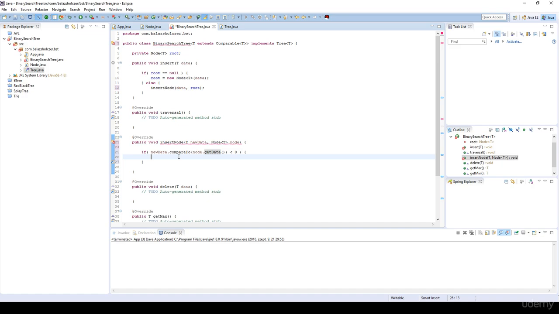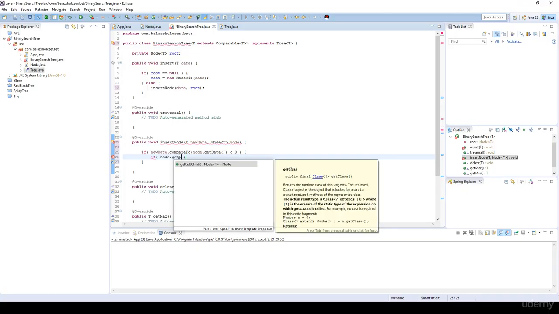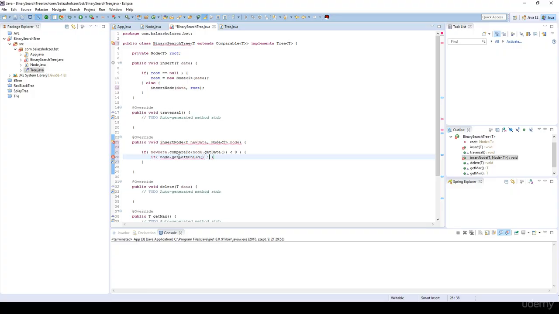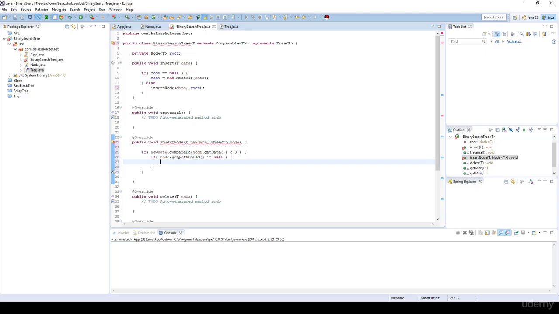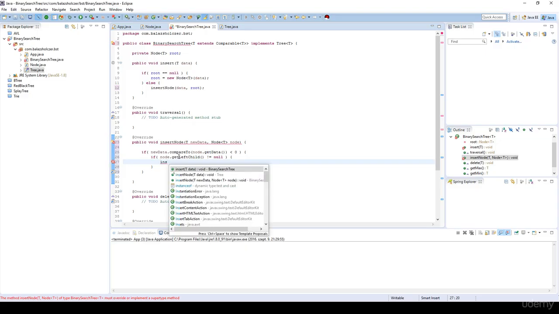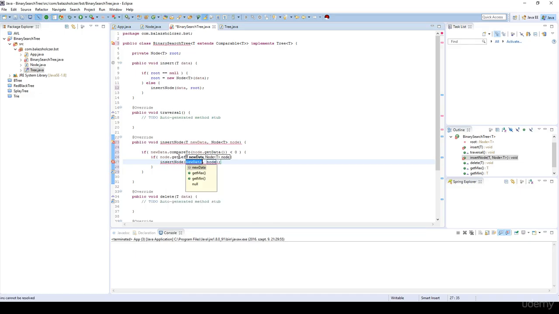So now we know for certain that the new data is smaller, so we have to consider the left subtree. If the node.getLeftChild is not equal to null, it means that we are able to consider that subtree. So we just have to call this insertNode method recursively with the new data and the node.getLeftChild.